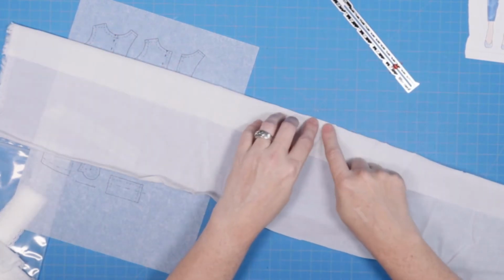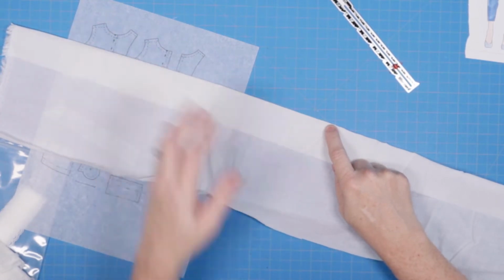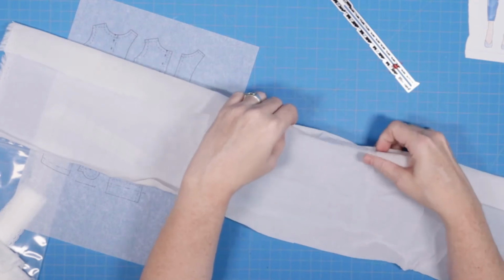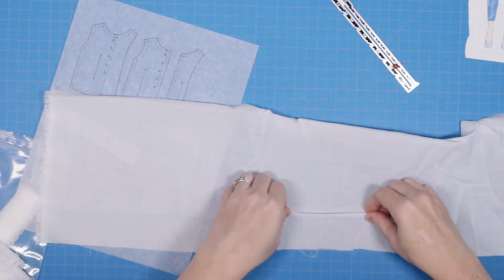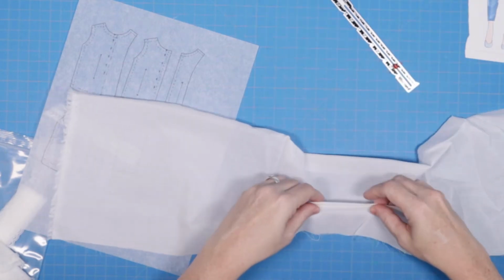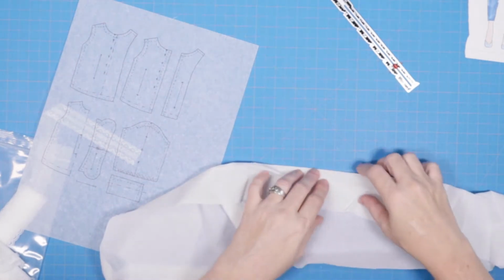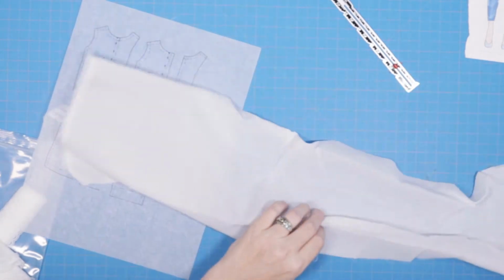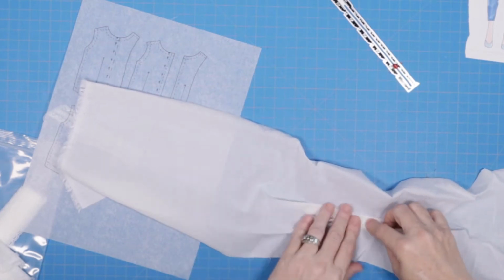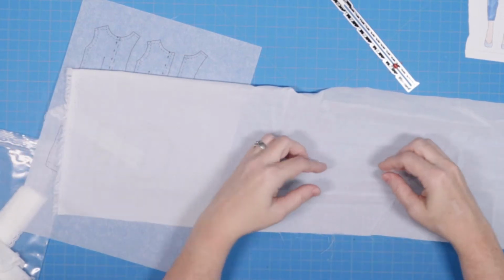And then I will sew my first stitch a little less than 1/8 of an inch from the folded edge. That will be my first tuck. I'll then press it open so that the tuck lays toward the bulk of the fabric. I'll then press back and sew my next line. Press it open again, so I'll have my second tuck, and then I'll do it a third time. So I will have a strip of fabric that will have 3 stitch lines down it, making 3 tucks.